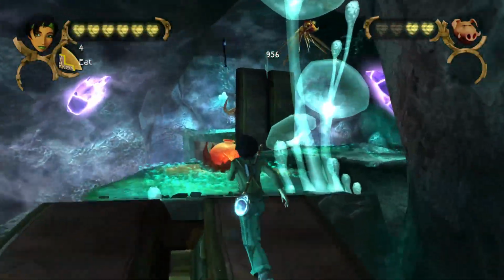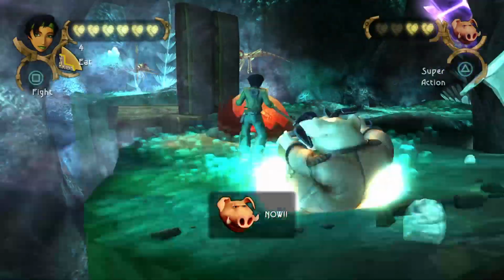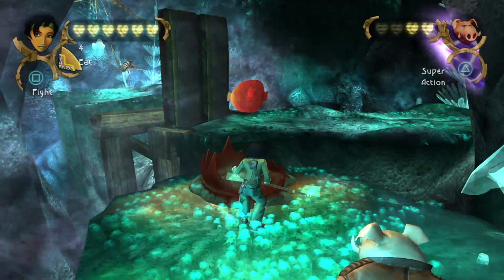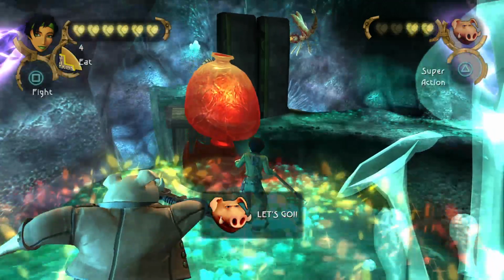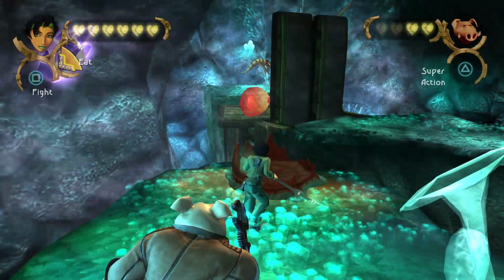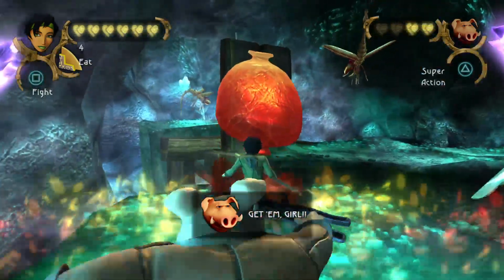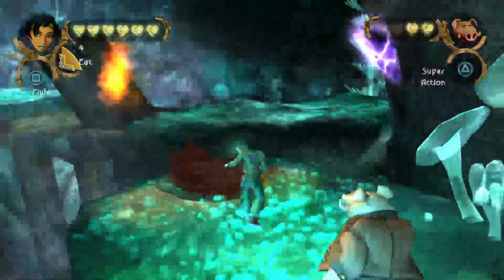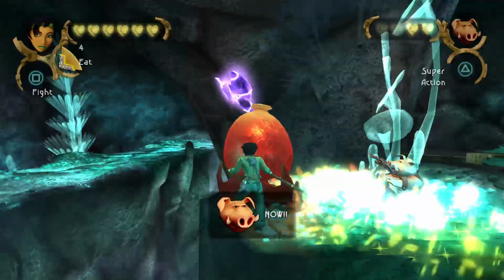Okay, now you have to go left first, because you have to knock this set down before you can go around the other way. Let's try it again. Let's go! Seriously? Go get 'em, girl! And if you want this crystal, now.